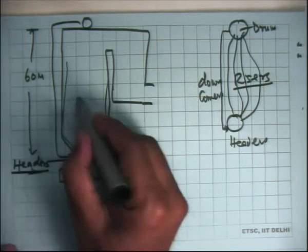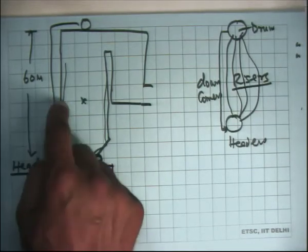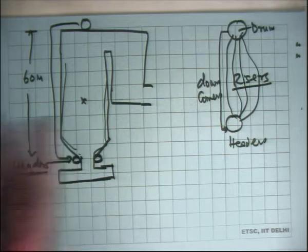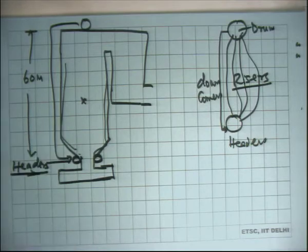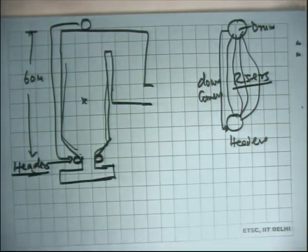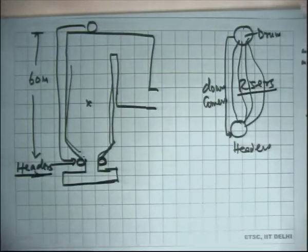The gas temperatures inside the boiler can be of the order of 1,600 to 1,700 degrees Celsius, so the tube material must be kept at about 400 to 600 degrees Celsius — beyond that, the alloy steel becomes softer. Alloy steel tubes cannot typically sustain temperatures higher than 600 to 650 degrees Celsius. This is what you try to maintain. So this is your evaporator part of the boiler. From the drum — which contains liquid at the bottom and vapor at the top — the vapor goes to the superheater and the liquid goes to the downcomers. The drum maintains the stability of operation of the boiler, and the liquid level in the drum is very critical as a control mechanism.